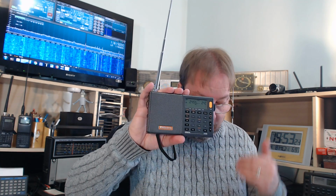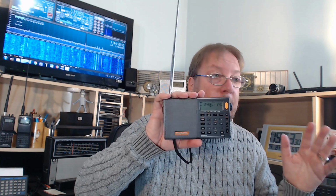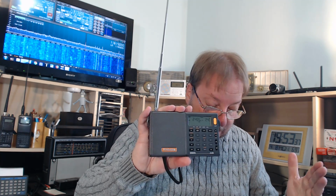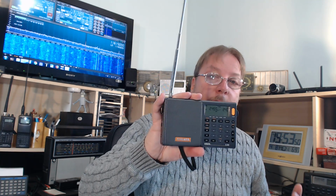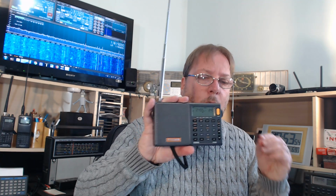So anyway, great sensitivity, flexible single sideband tuning, more flexible than most receivers I've seen. The separate bandwidths are just crazy nice to have. Very sensitive on AM. Great sound. I have a few quirks I told you about, but overall I still find this radio to be one of my favorites to use, and I do recommend the XHDATA D808 absolutely, even with the little quirks that I talked about.